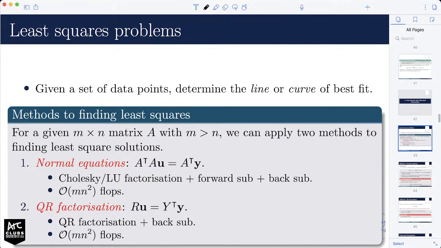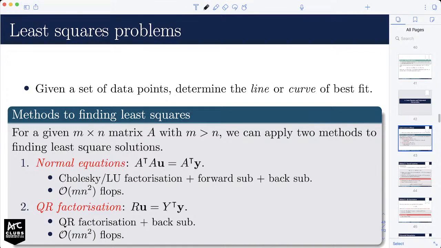So what are our least squares problems? If I just call it regression, it probably rings a lot more bells, or line of best fit. Essentially, these problems are when we have a bunch of data points, and the degree of the curve that we want to fit to them is less than the number of data points. For example, if I want a linear line of best fit, but I've got quite a few data points. That's different from polynomial interpolation, where we're forcing our polynomial to go through all of our data points, and we'll cover that in a bit.